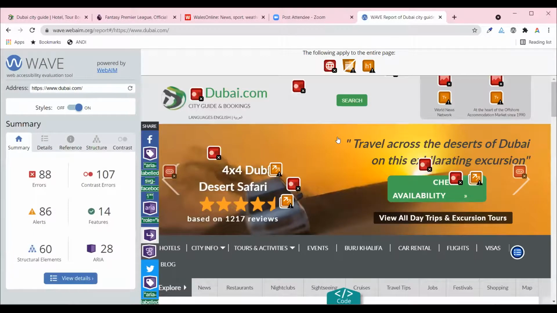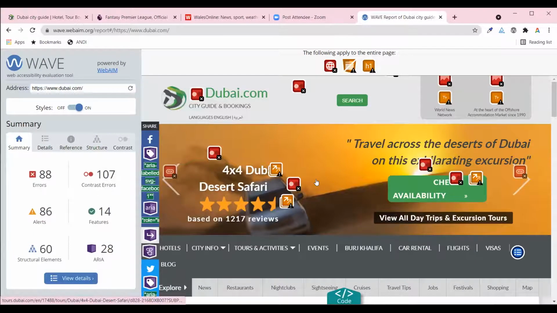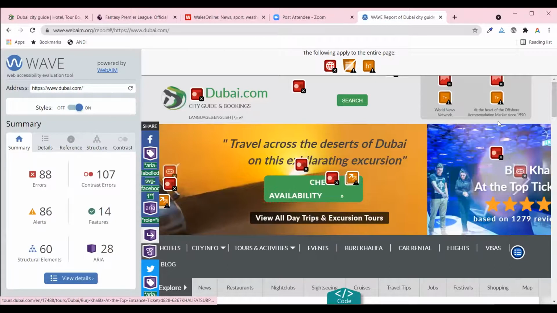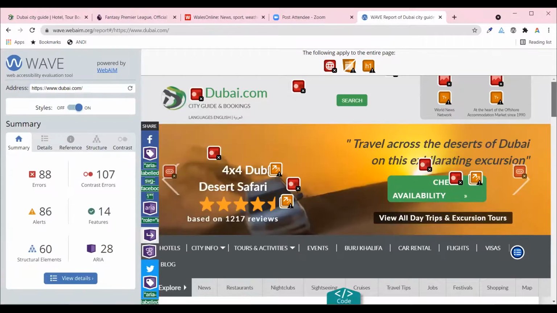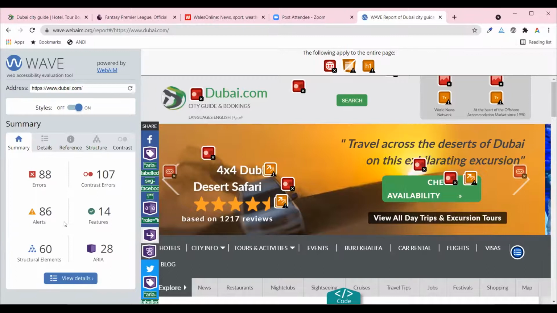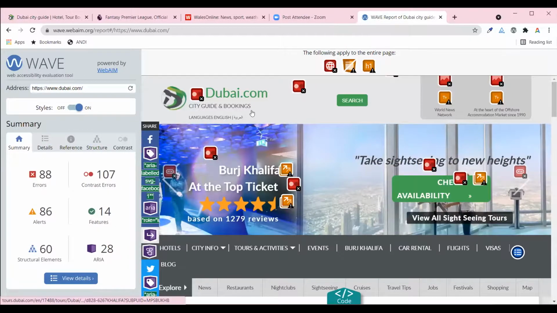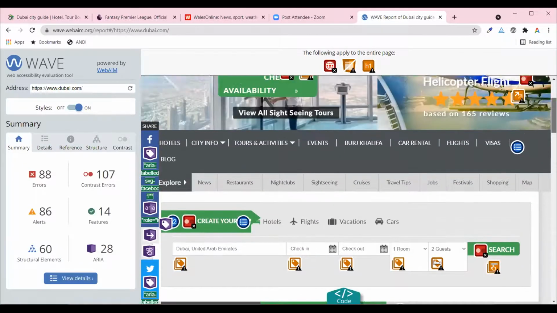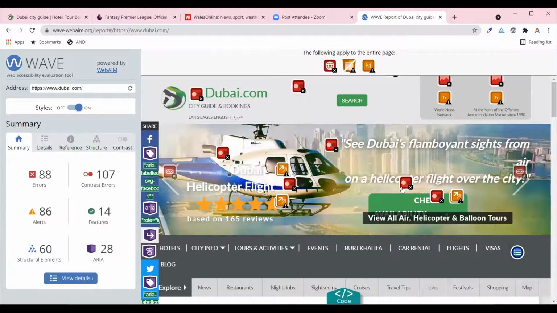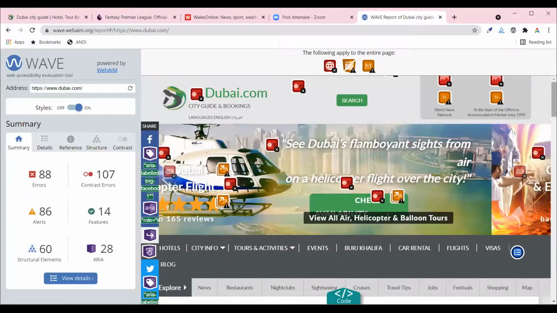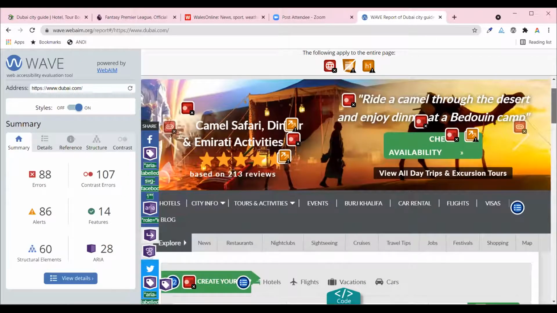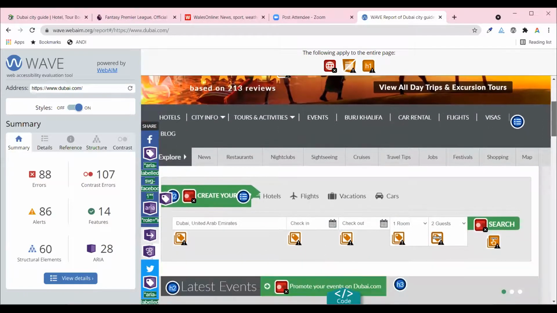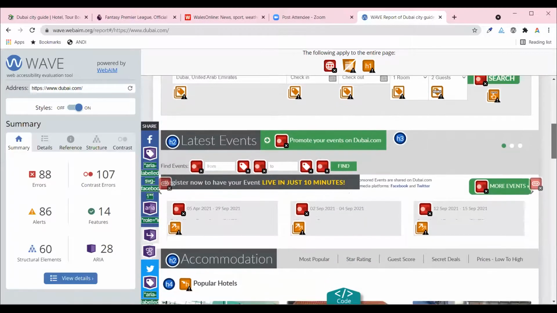Okay, so if you can see the screen, to the left we have the results of the assessment, and to the right we have the condensed version of the website with visual indicators and icons all over the place. So visually it's extremely confusing, and that can be a little challenging at first. However, it does highlight issues, which makes it a bit easier if you're inexperienced with accessibility testing.